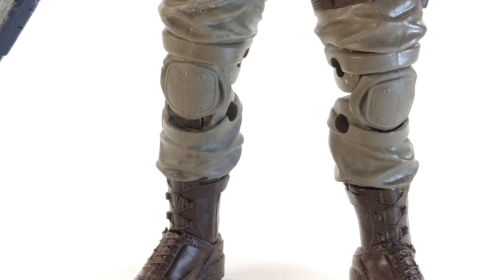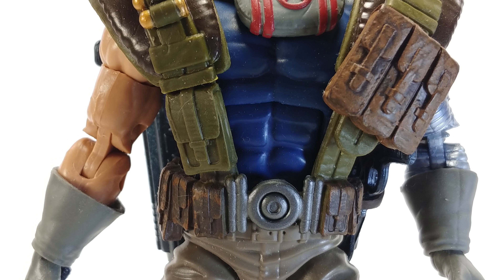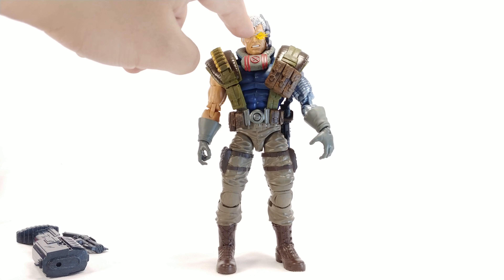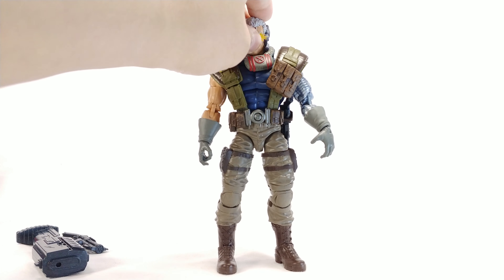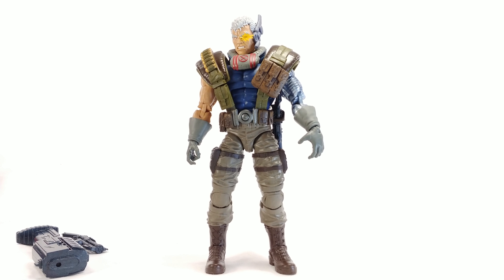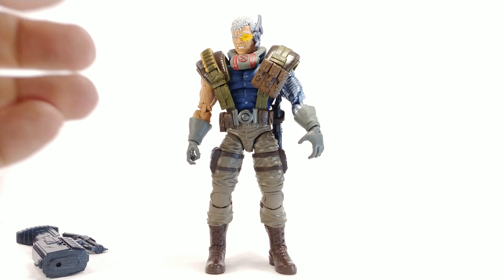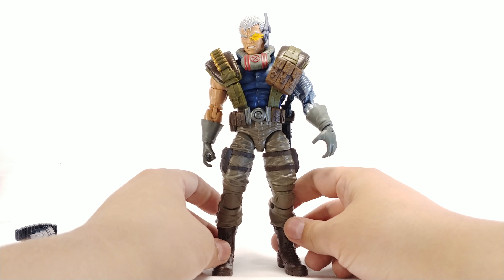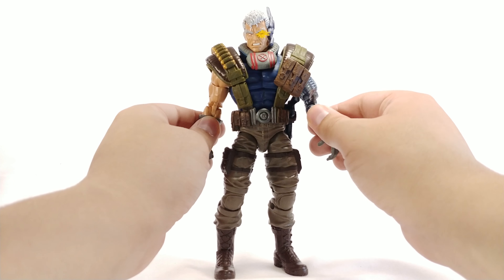Figure-wise, he looks good. Aesthetically, very nice. The vest piece looks really good — they painted every pouch basically a different shade of brown with some black dry brushing to help it pop. All the bullets are painted on the little neck piece, the axe is painted red, these lines are painted red. The little shimmery eye thing is translucent and a little soft, which makes me a little worried it could fall off.